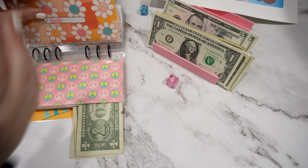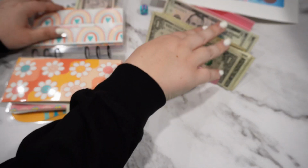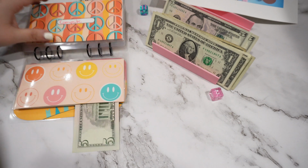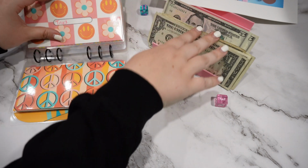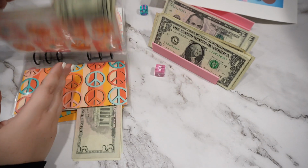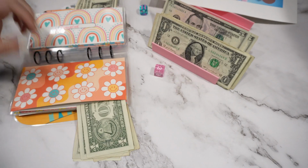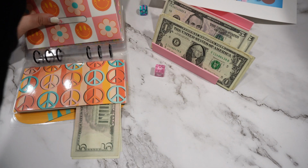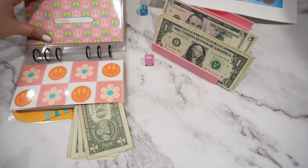That is hotel. Grocery again. 1 and 2 is campsite. Truck, which I don't actually know what I'm going to do with all this truck money because we still do have to get the fifth wheel hitch. I told my husband to hold off on purchasing the fifth wheel hitch until we had paid for the RV registration, just because I didn't know how much it was going to be. Like I said, we were completely blind on how much that was going to cost.